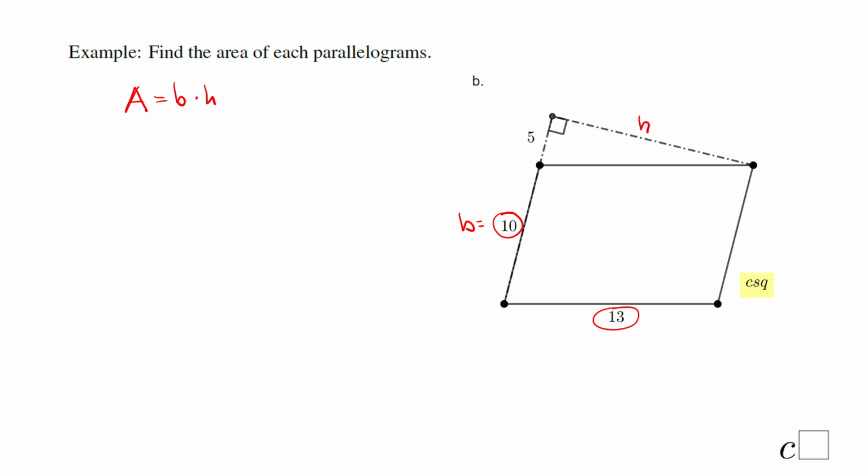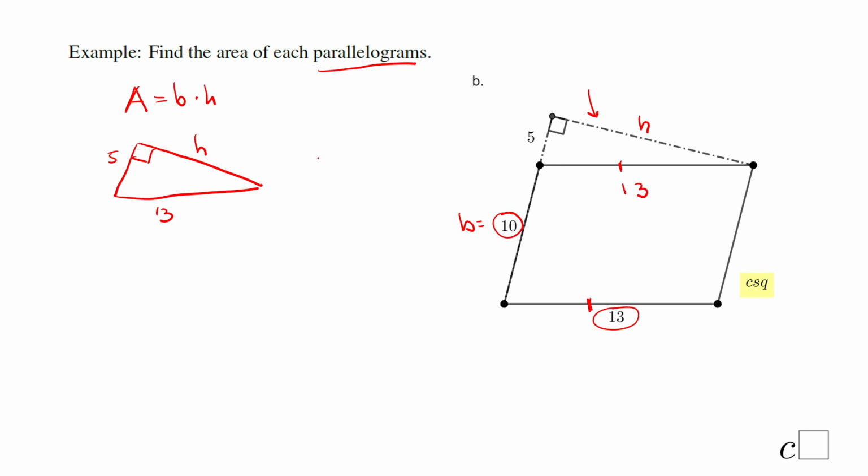Now remember, we have a parallelogram. So in a parallelogram, beside the fact that these opposite sides are parallel, they are congruent. I'm going to mark them like this, which means this side is 13. And now this triangle you see here is a right triangle. I'm going to try to draw it here. This is a right triangle. What do we know? This is 5 and this is 13. We need to find this missing leg. I'm going to call it h, like in the picture, because that's the height.